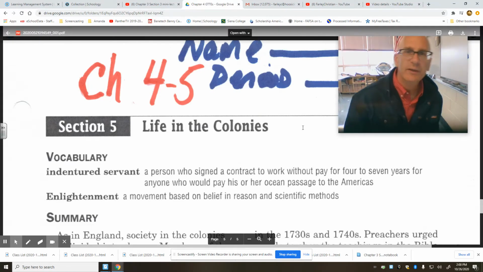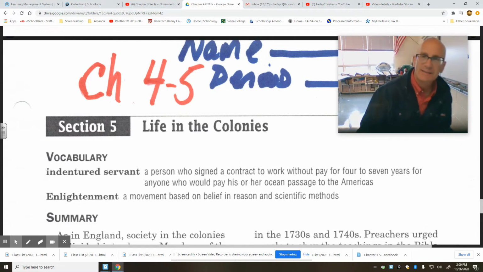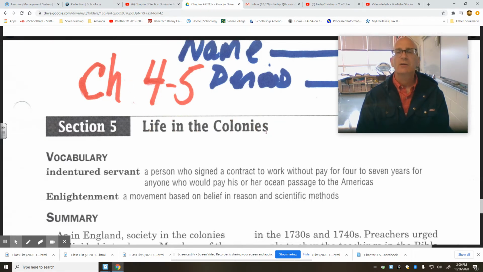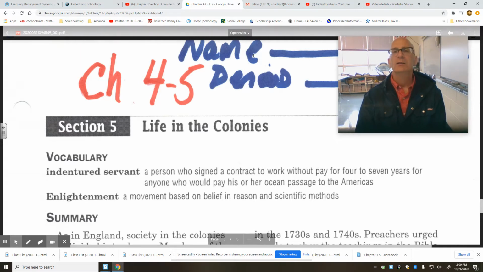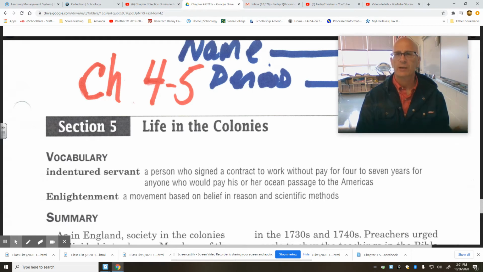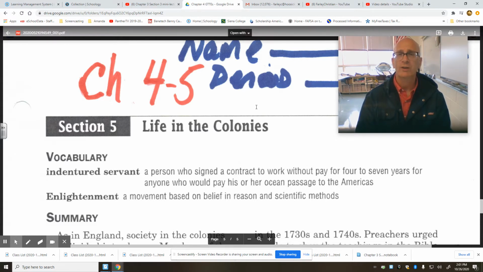We are looking at life in the English colonies today. Last section of chapter 4, and it is chapter 4, section 5 to be exact. We are titled Life in the Colonies. What would life have been like if you lived in the colonies in the early 1700s, in the early part of our continent's history before we were actually declared and won our independence, but in the period of time when we were truly 13 colonies and under the authority of England, what would life have been like?